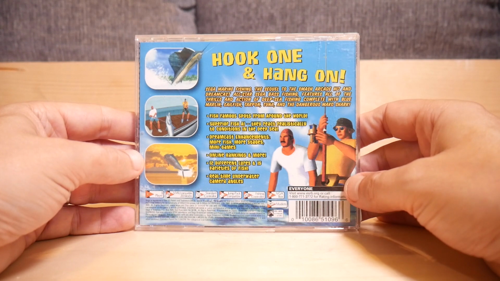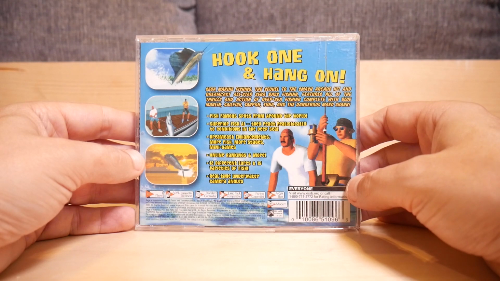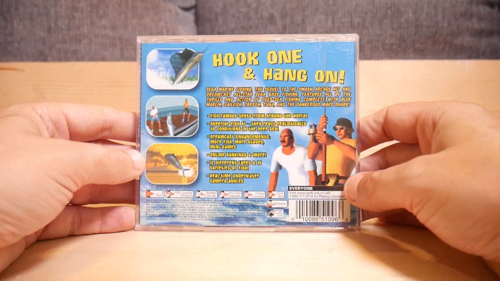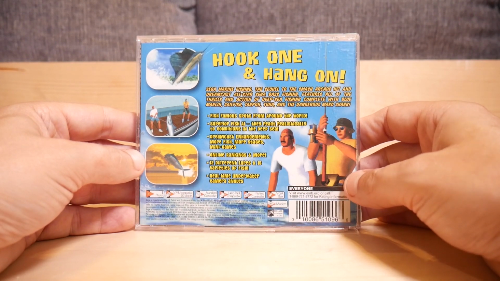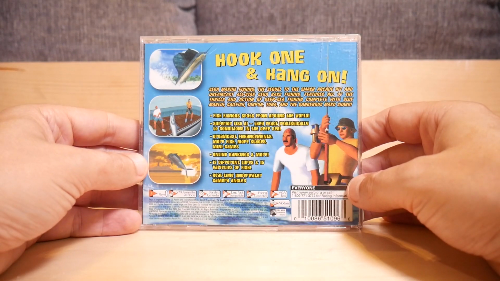Hook one and hang on. Sega Marine Fishing, the sequel to the smash arcade hit and Dreamcast all-star Sega Bass Fishing. Wow, that's way better. Anyway, it features all the thrills and action of deep sea fishing, complete with blue marlin, sailfish, tarpon. I almost misread that one hard. Tuna, and the dangerous Mako shark.